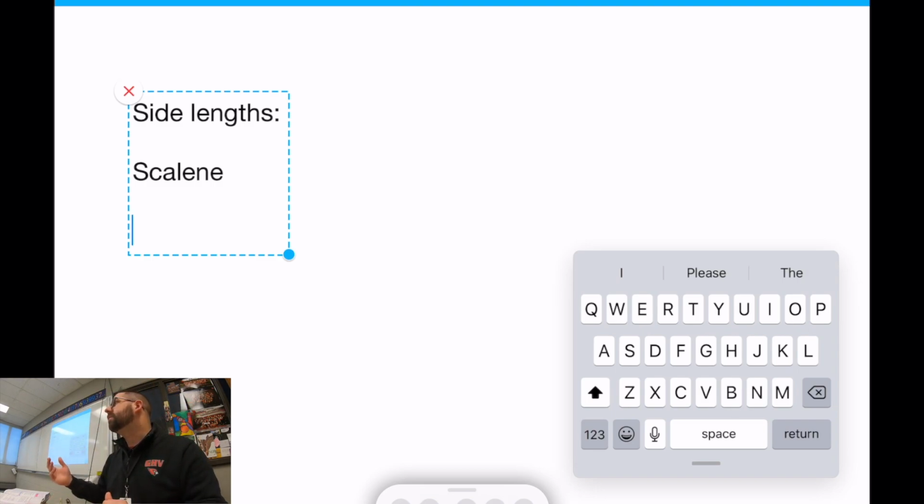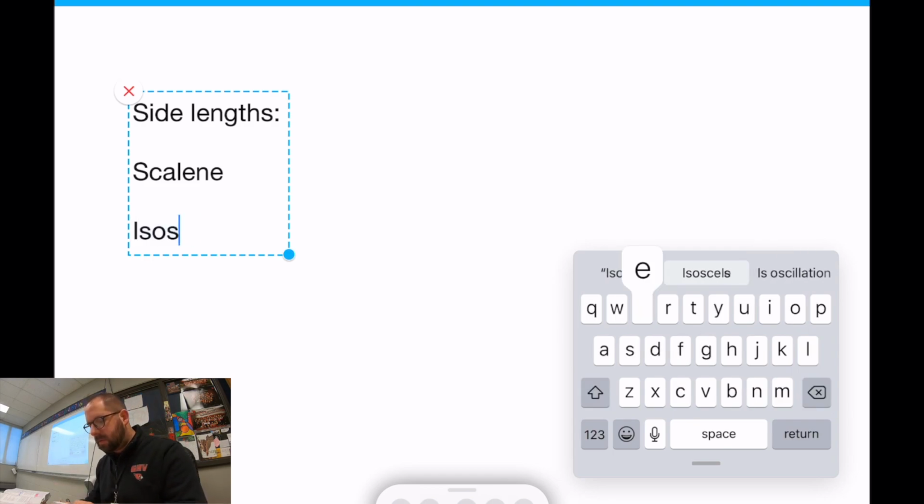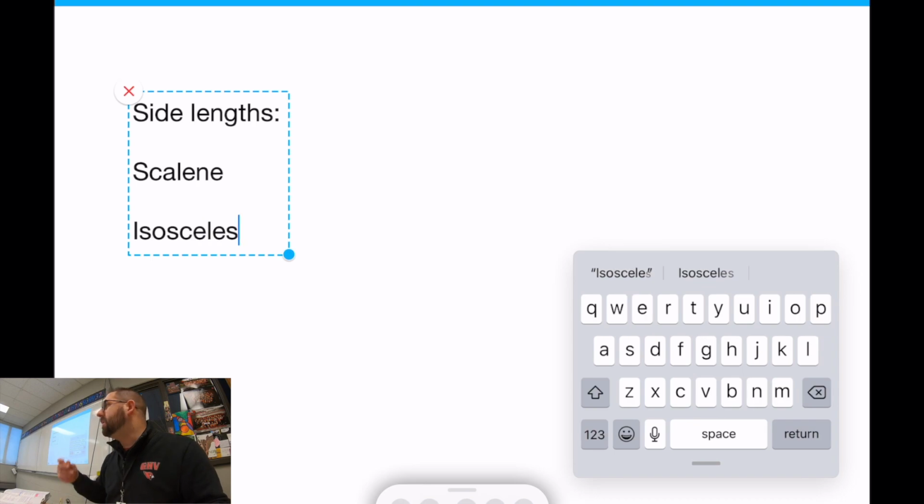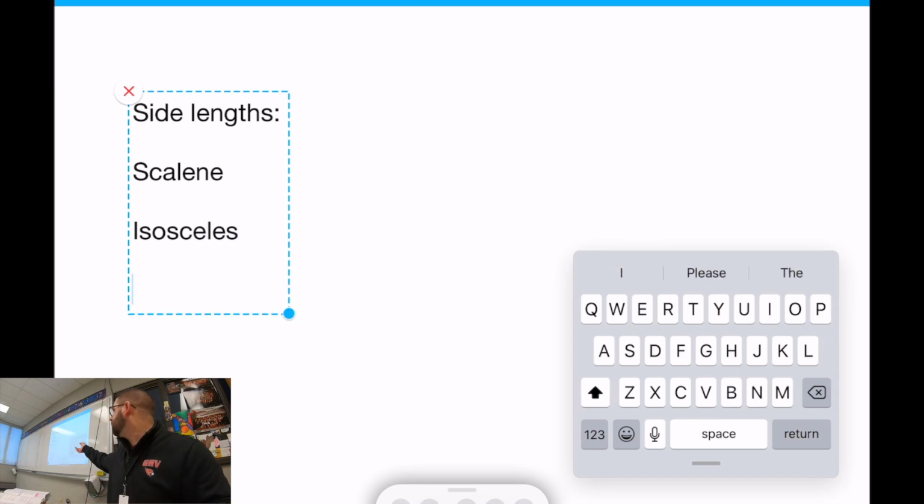Another word, please. Isosceles. I hope I can spell that right. There we go. That means 2 walls are the same, like the last picture I drew where I marked 2 walls. And what's the third one? Starts with an E. Equilateral.